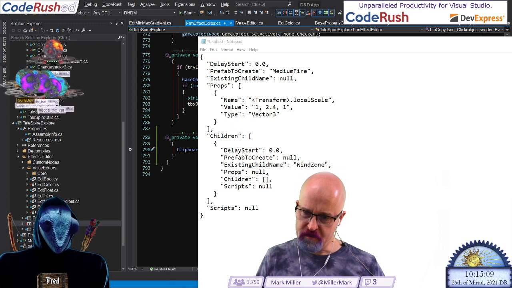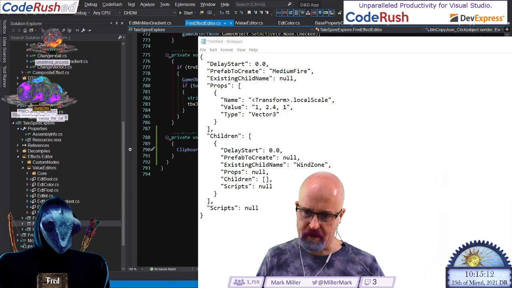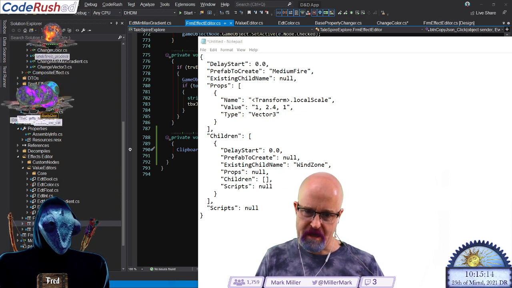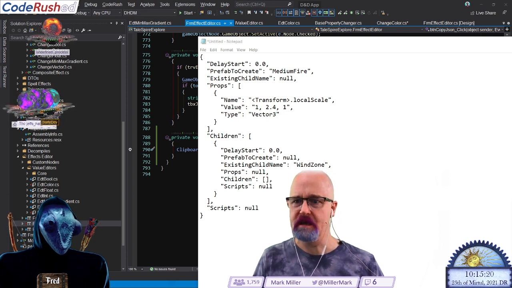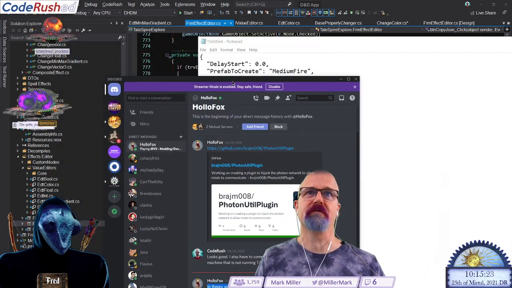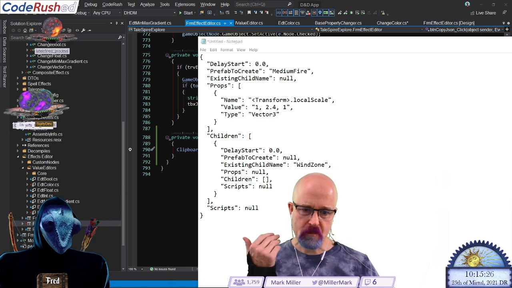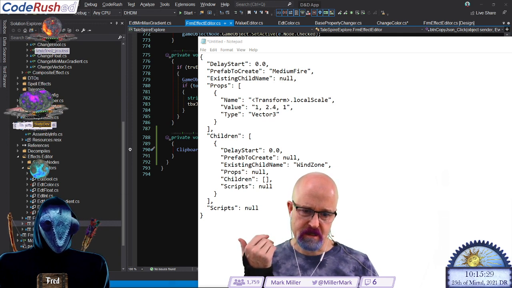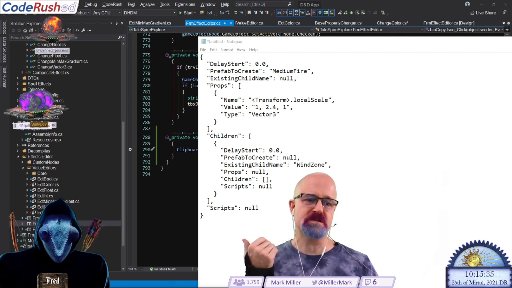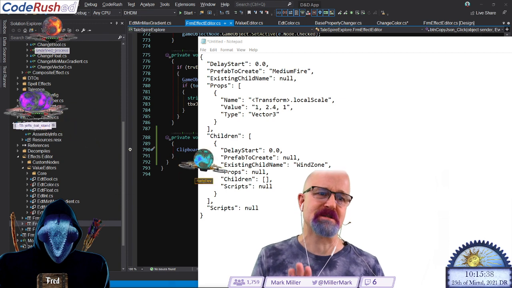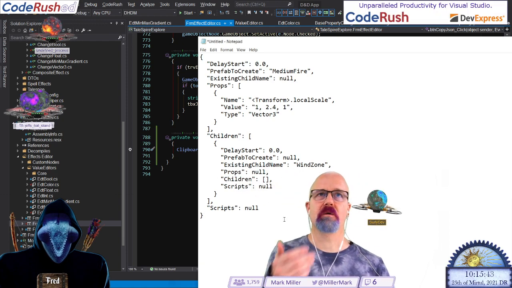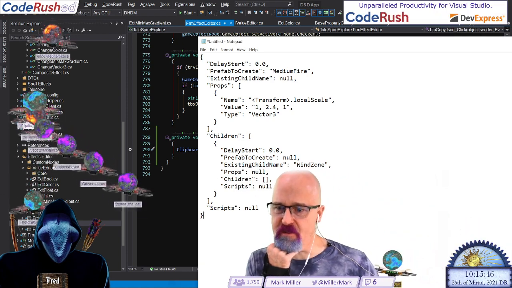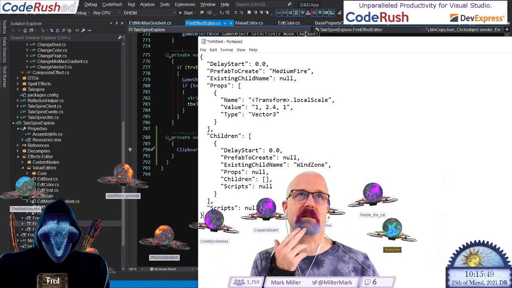In theory, you could potentially pull out the PUN API. So we're just talking about using Photon, HoloFox's plugin, and basically using that to communicate from a WPF app that's not a BepInEx plugin over to the BepInEx plugin. HoloFox gave me a little bit of an answer on that, so thanks. I can take a look at that later.